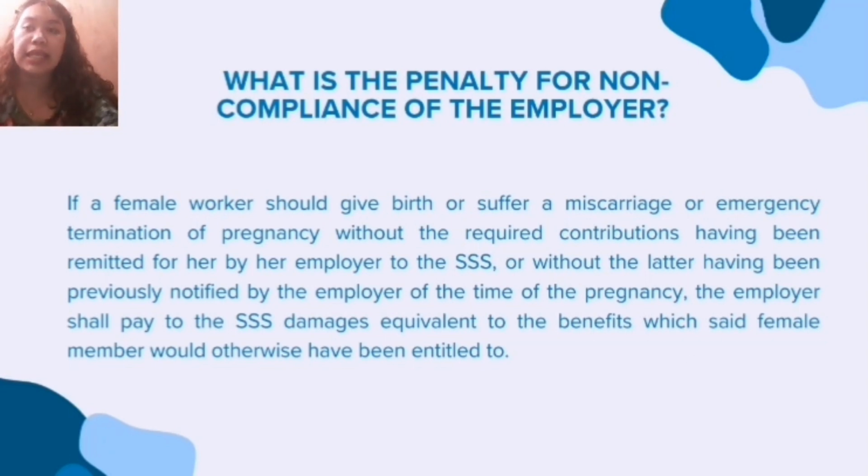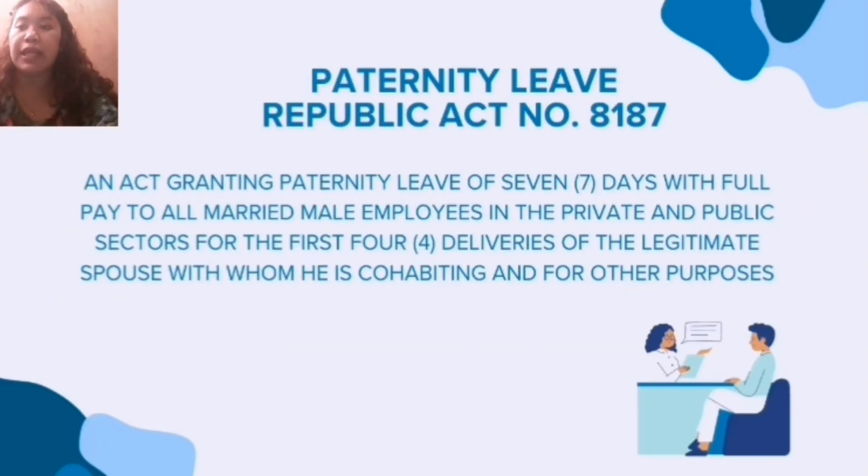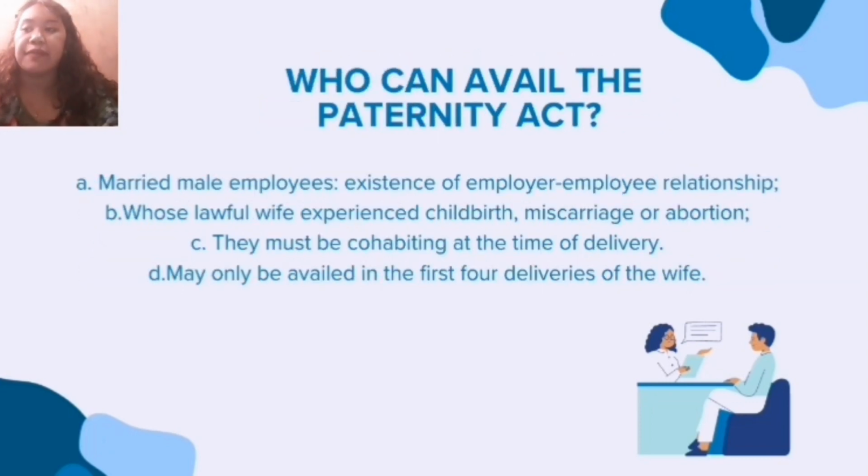So the paternity leave under Republic Act number 8187 is an act granting paternity leave of 7 days with full pay to all married males in private or public sectors for the first 4 deliveries of their legitimate spouse with whom he is cohabiting, and for other purposes. So who can avail the Paternity Act?